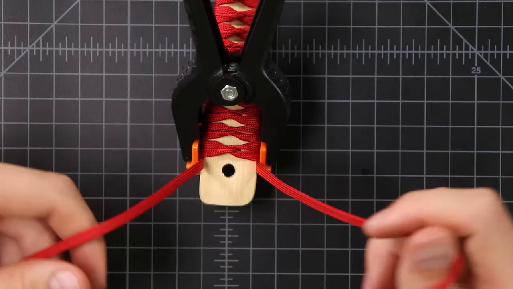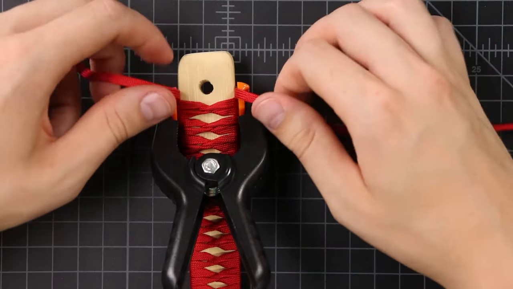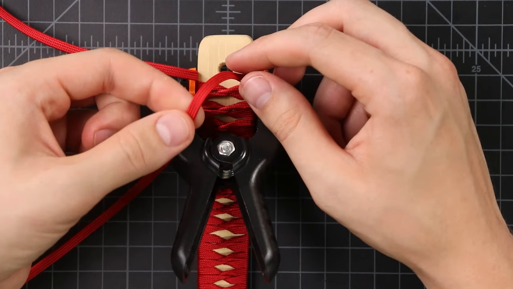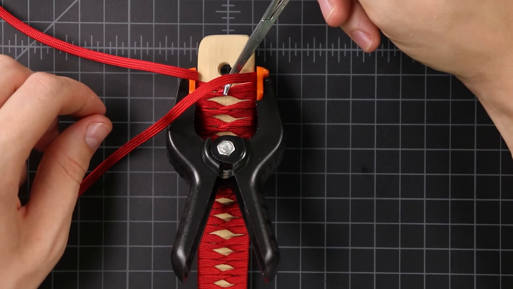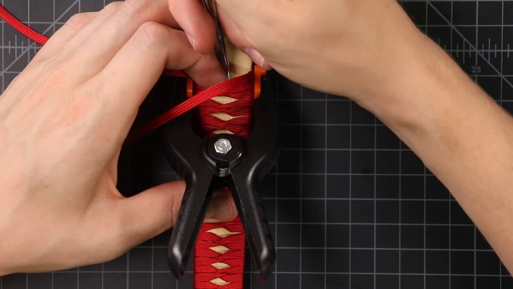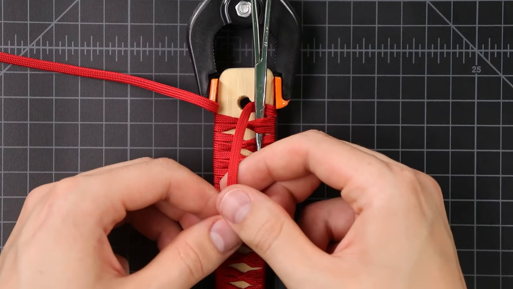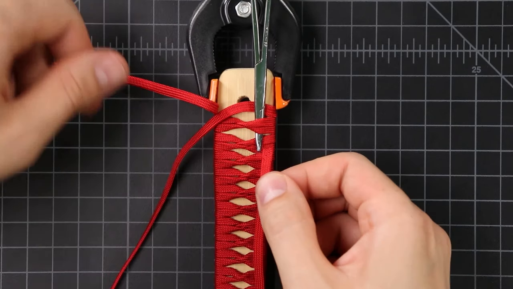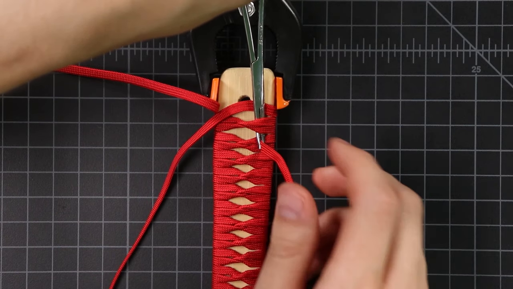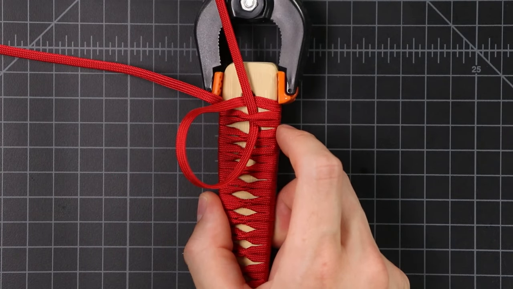Once you make it to the bottom we have a special knot to tie before we stick our cords through the hole. So I'm going to flip this around and with this right side cord you want to bend it downwards and we're going to be pulling it up underneath this bottom wrap. So with our forceps we want to feed those underneath without messing up our corners. Once you have your forceps underneath you want to open them up and clamp onto that cord. It helps if you don't have a melted end on your paracord for this.